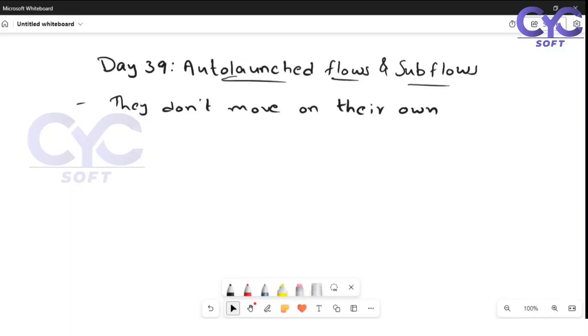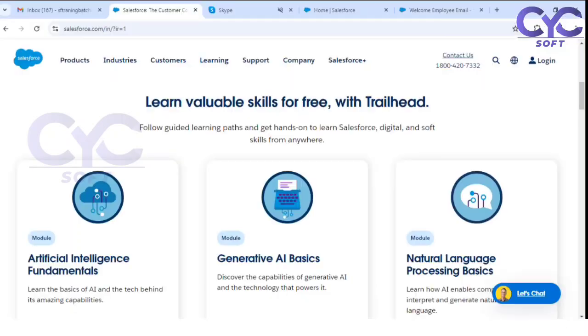So one such flow we are going to create now, this auto-launched flow. In this auto-launched flow we have a version with a screen flow and a version without. Let me go into one of our flows here.